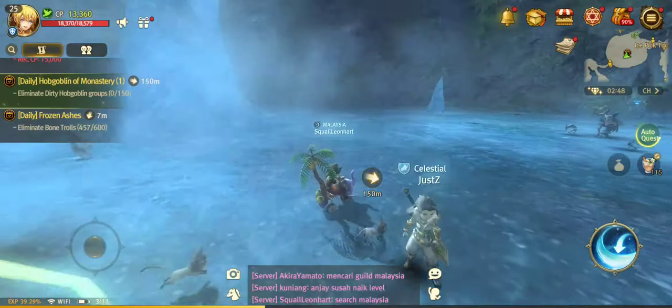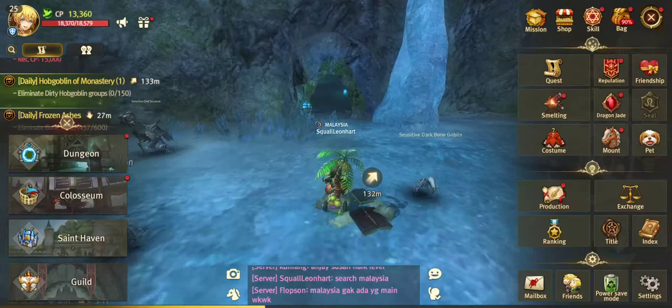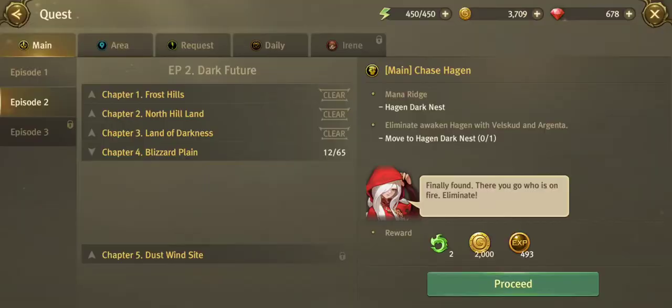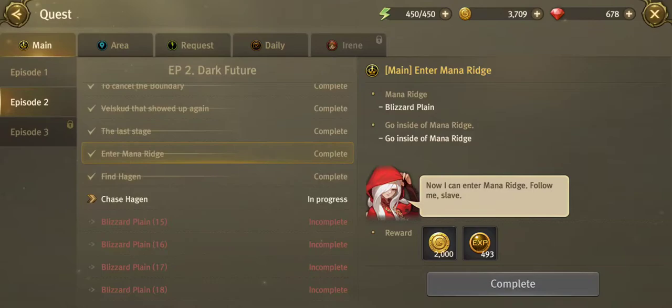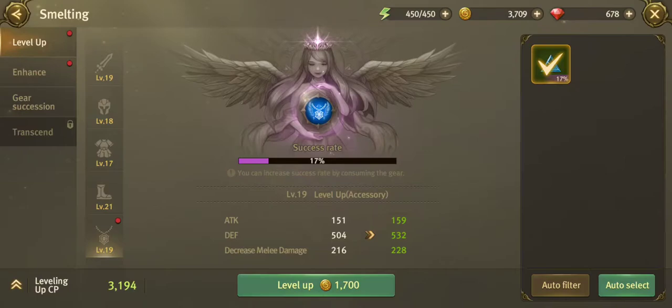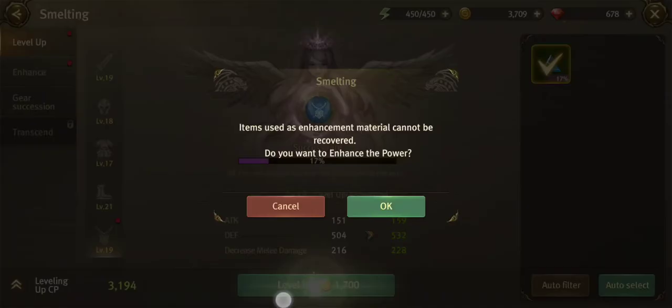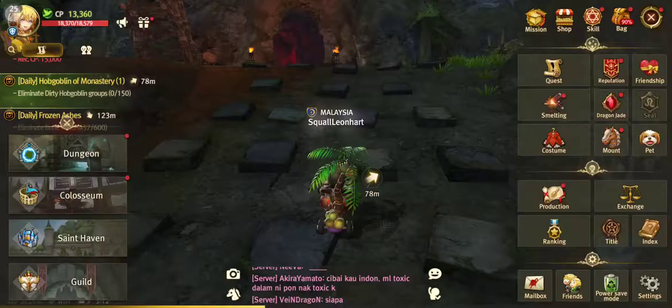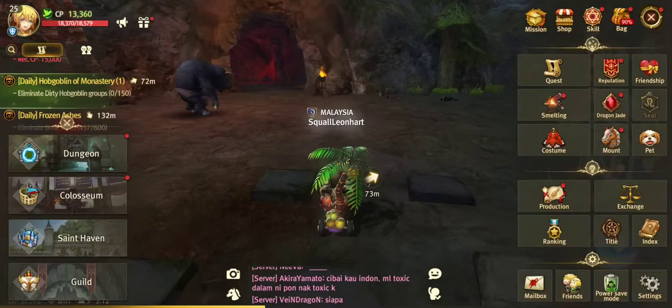And one more thing I don't like about this game is that finding gold is very, very hard, guys. Extremely hard, because even if you have done every quest, they only give you a few amount of gold. That is not enough, because as you can see here, if I'm going to smelt my item, I need 1,700 gold. Getting gold is very, very hard in this game.